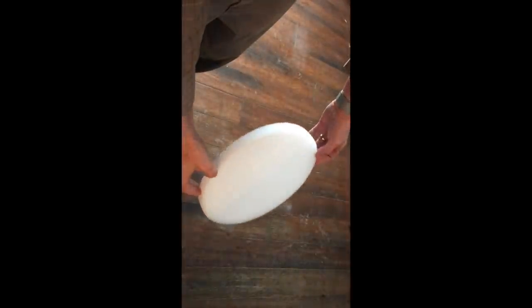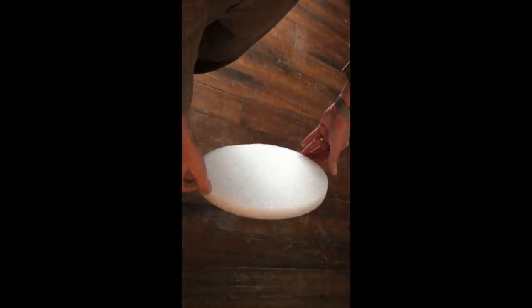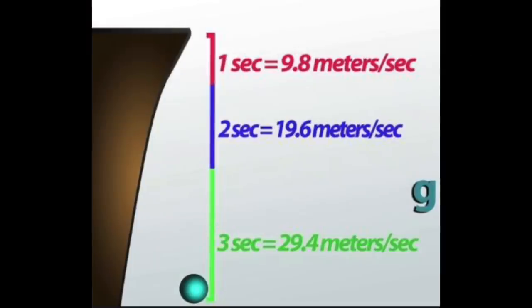The other possible way the Earth could rotate is flipping end over end like a coin. However, centrifugal force would also pull objects away from the center, perpendicular to the axis of rotation. Once again, we do not measure this sideways acceleration on Earth. What we do measure is a uniform downward acceleration of 9.8 meters per second squared, which varies by less than 1 one-hundredth of a percent anywhere in the world. The only conclusion is that the Earth is not rotating — it is a stationary flat plane.